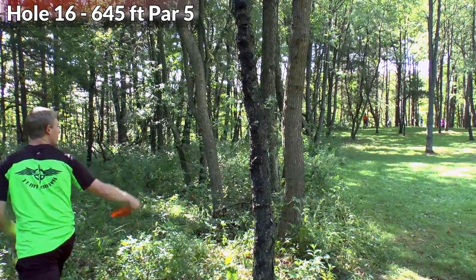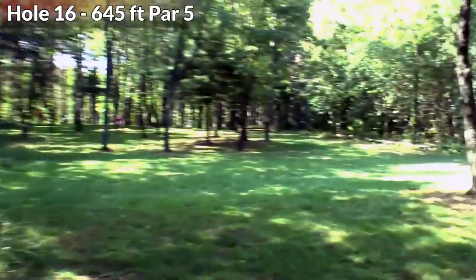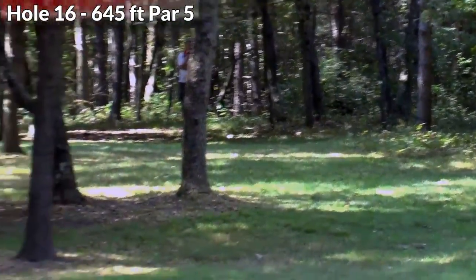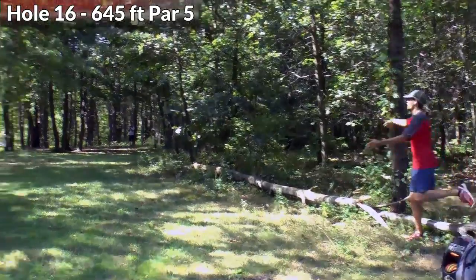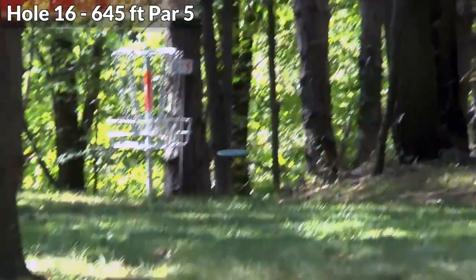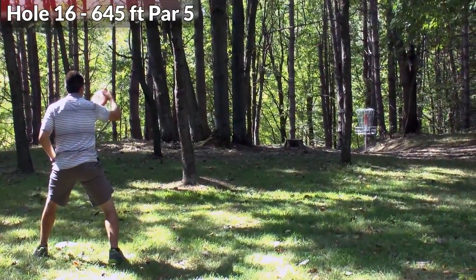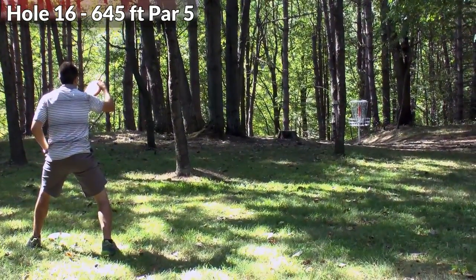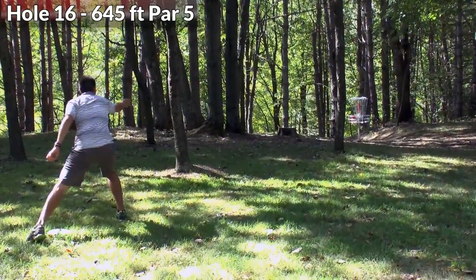Got to give himself a putt. And then Chris from the left-hand side of the fairway. I think he was trying to play a skip shot, but it just came out high and hit a tree. Caught up. Yeah. Fish with his third. Should have dropped in for 4. And this is going to be Paul for a birdie. And it does drop off left and long at the basket, so it's a little bit of a scary putt.